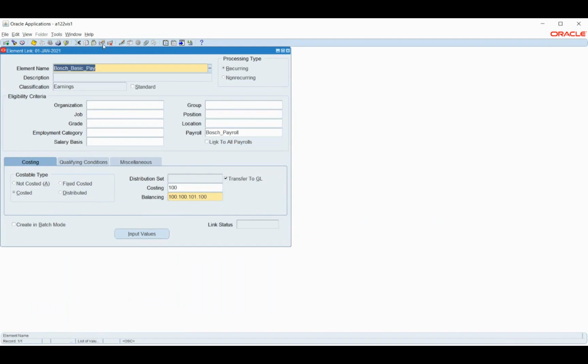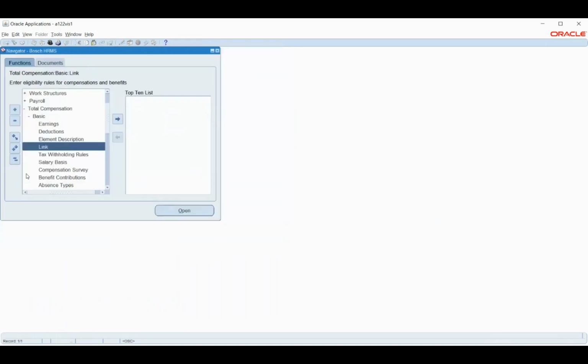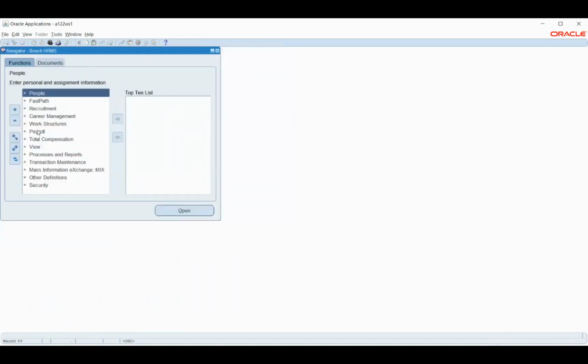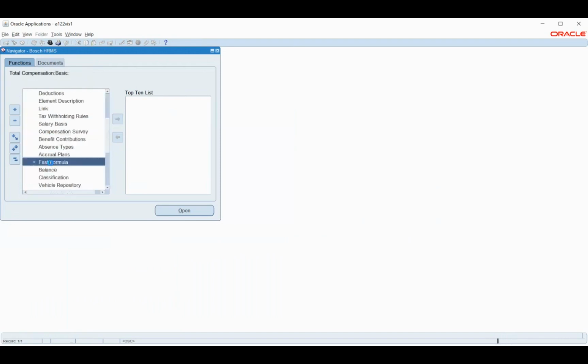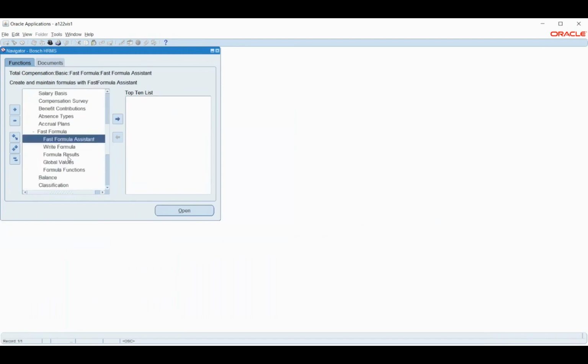Let me check this. Yes, linked already. The element we created is past HRA only, correct. One minute. I think here also we attached the wrong one.